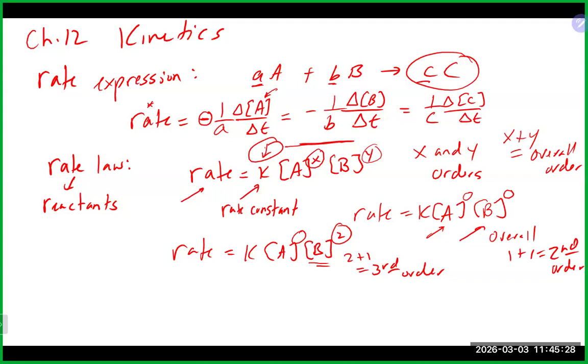Now, one of the things, since we're looking at this here, that maybe we didn't touch upon last time, is what happens if I had, for example, a rate law where it was K, A, and B to the 0. So in this particular case, I do have a reactant where the order is 0 for that reactant. When we take something to the 0 order or 0 power, what does it equal? It does equal 1.